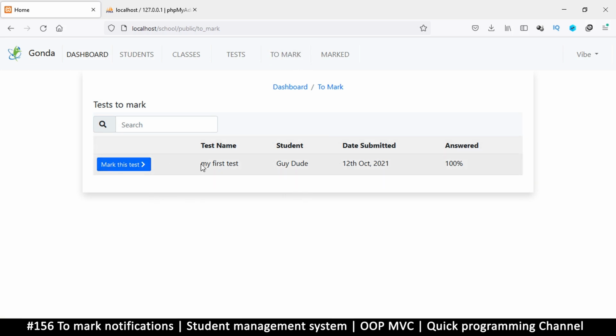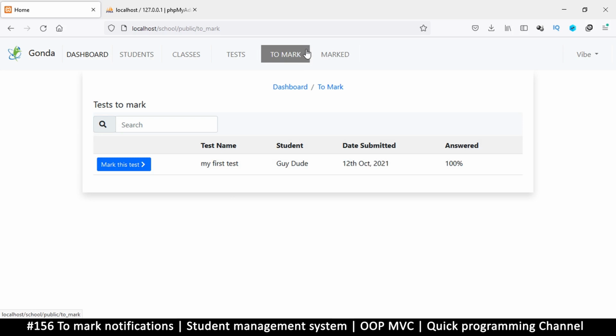Now, so far we only have one test, so we're going to see whether that holds up once we have 2 or 3 tests, but we should add a number here. Now, how do we know when? So this will act kind of like a notification for the teacher. So how exactly do we know how to add something there? In the same way that we can retrieve information here directly like this, we can use the same code to get the notification here.